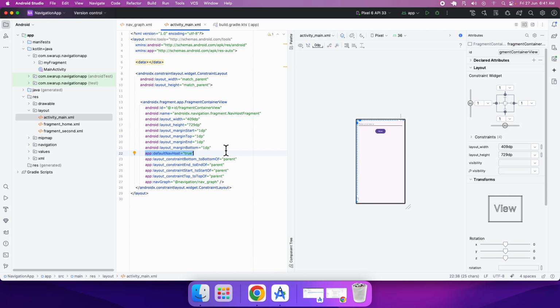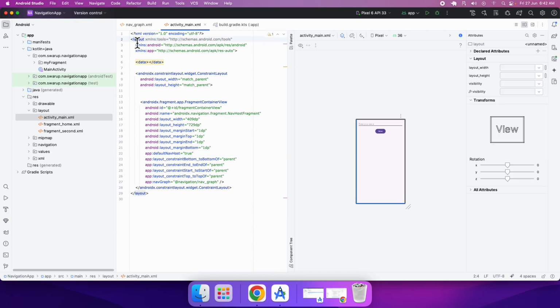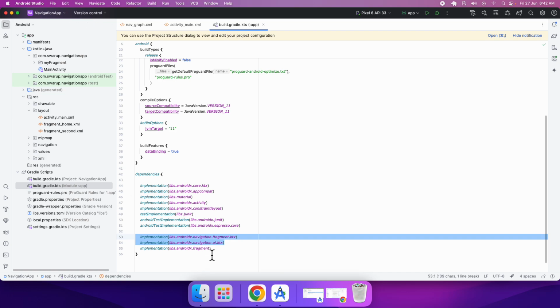Apart from that, as you know, we are working on data binding, so the layout tag has to be there. That's by default. So even if you are not working on navigation, you still have to give the layout because you are working on data binding. Okay, so step number 2 is you have to implement NavHostFragment so that the navigation can be done within your main activity, and that is possible with the help of NavHostFragment.